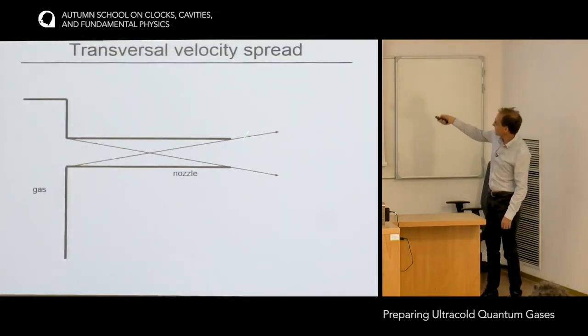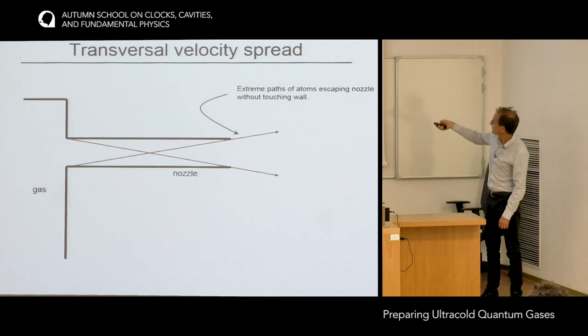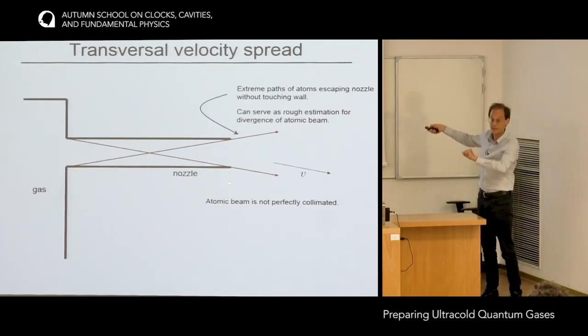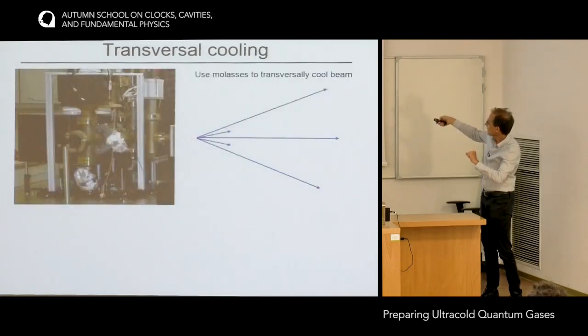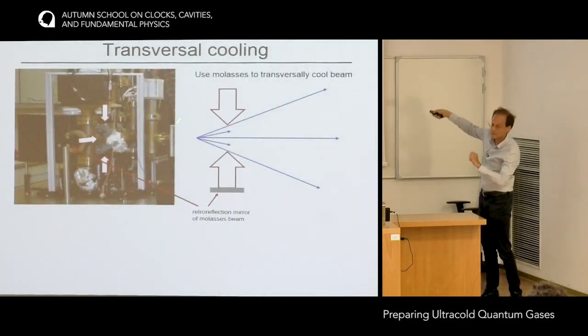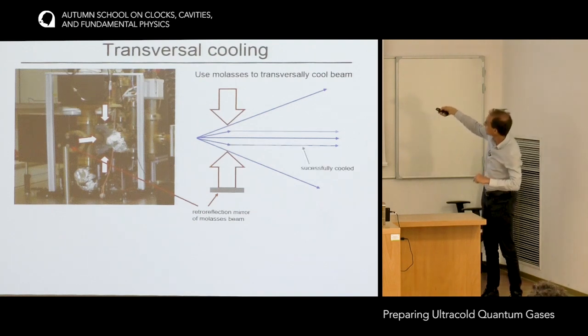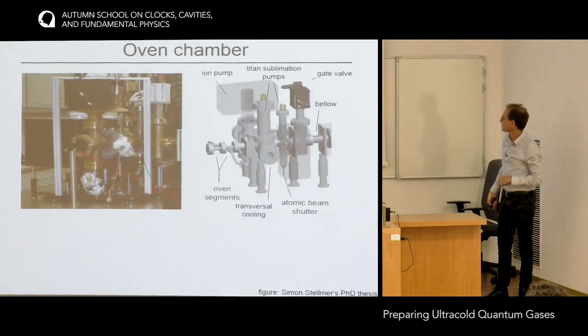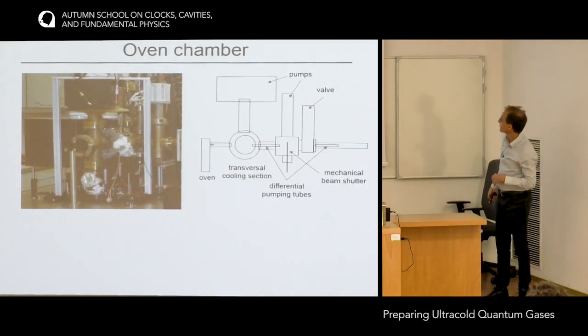The atoms coming out of the nozzle diverge a little bit, and you can either make your nozzle smaller in diameter to get rid of this divergence, but that really quenches your flux. You don't want that. The better trick is to add a little transversal cooling stage, just as Marco explained, from the side, so that the atoms, which are not too fast going out sideways, are collimated and also fly forwards. Just a technical detail, it can increase the flux by a small factor.